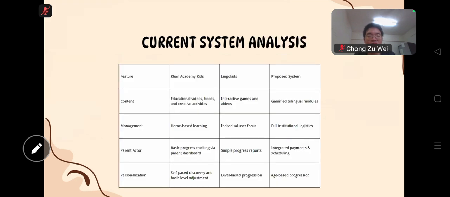For the current system analysis, I compare two other applications with my proposed system. Their content is educational videos, books, and creative activities, and I have trilingual modules which contain Chinese, English, and Malay.